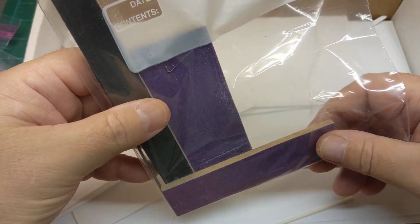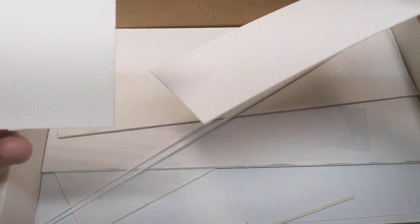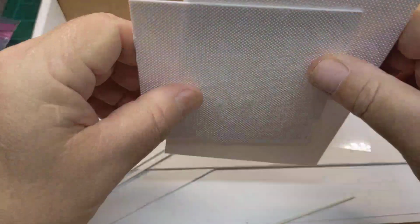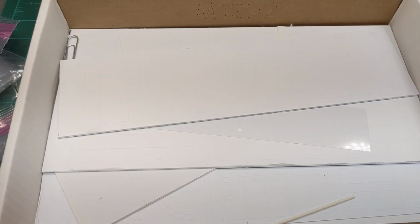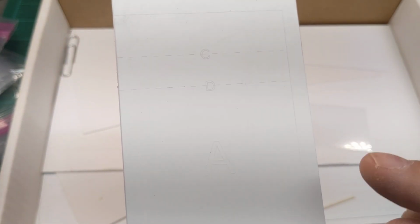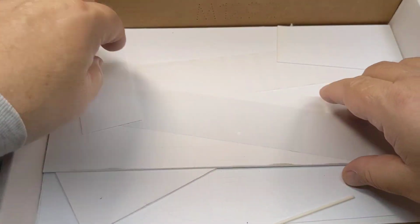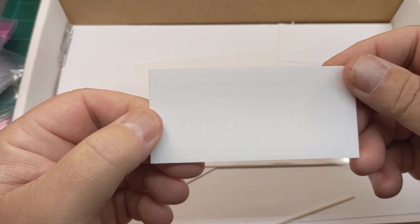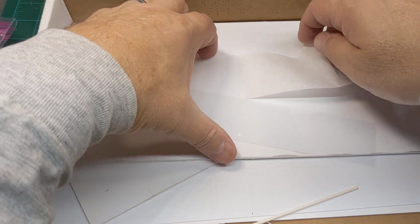Tim has provided me anyway with some sanding blocks, a sanding stick. We have some Don Mills tread plate here. We have a couple pieces of, it looks like, 60 by 60 styrene rod. Here is a sheet of 40 thousandths styrene that has, you probably can't see it, but there's letters on here, scribe lines where you need to cut to make all your door panels, things like that. Here's some more. Same thing here.